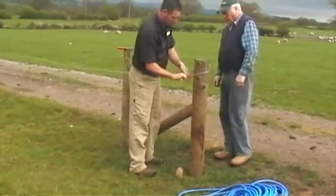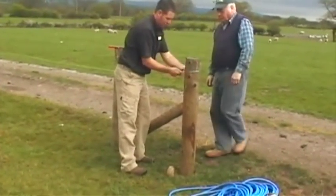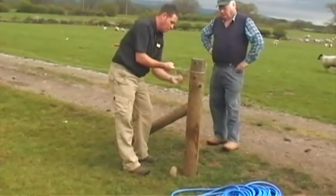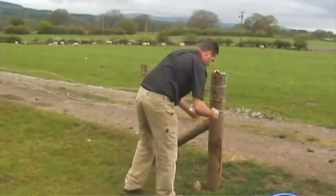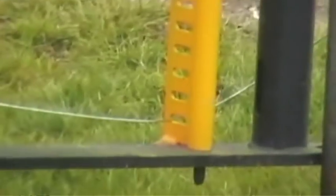Malcolm Shaw's expertise here. Taking off the acting style wire. It can be done with the new lasso type join, as you see later, and also with gripples.